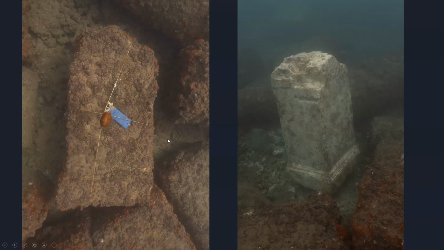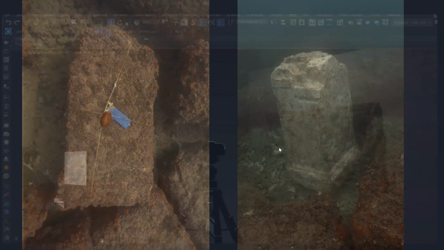In the left image, this is before it was eroded or affected by the conditions under the water, and this is after we cleaned up the statue base. It's marble, and we have no idea if there is any inscription on this one or not. Literally, no one knows about it. Dr. Jean-Yves Empereur was the only one who said there is a high possibility of an inscription on this one.